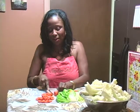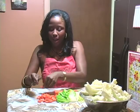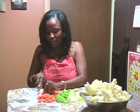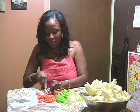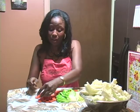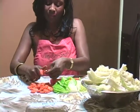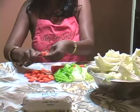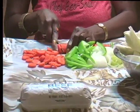Now I'm chopping up the carrots. I'm just cutting them up in thin little round rings. The carrots are truly for color. I'm going to actually cut them again. We do want a little bit of crunch, so the bigger pieces I'll cut in half again. But I'm really just adding them for color. You might not want to cut them in hot dog rings, and you can cut them at a little angle.